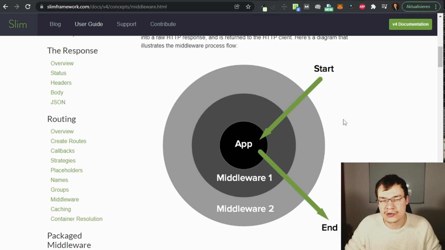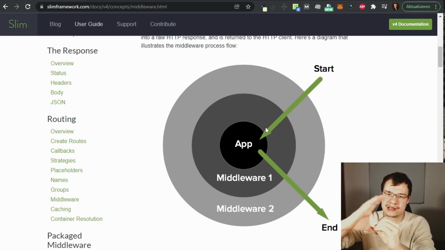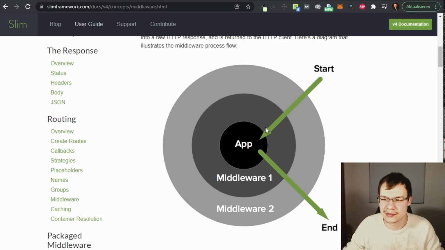We also talked about the importance of the order of definition. That means when you're specifying a middleware, the first middleware is the inner ring, so to say, and if you specify another middleware, then it gets wrapped around that, and it's basically what you see in the background. So if a request comes in, then the second middleware actually acts first, and the first middleware actually acts second.